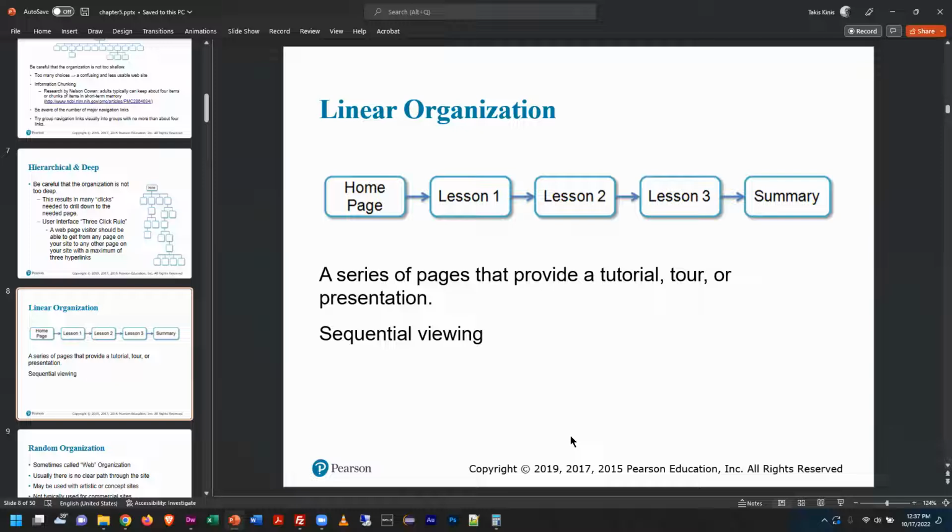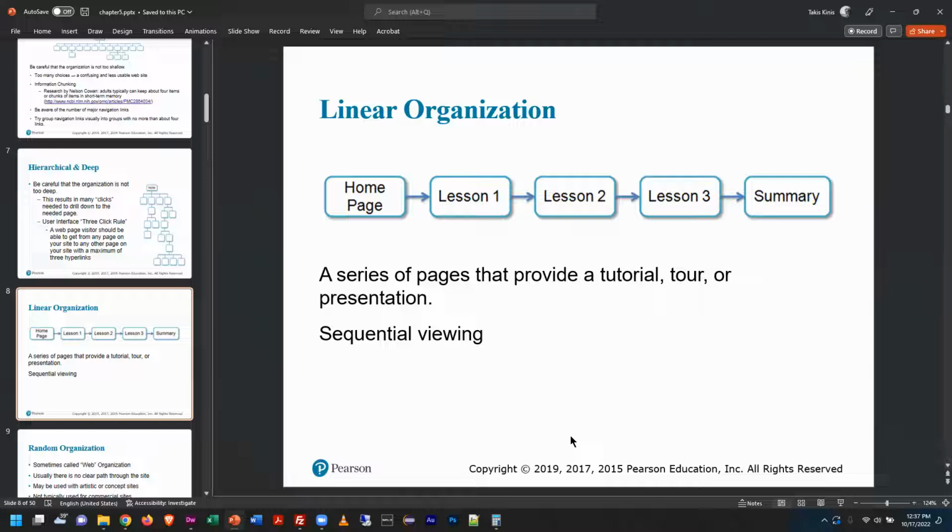Let's say I had a recipe website, right? And somebody got to the recipe of how I make lasagna. And I have a series of, I don't know, 5 pages or 10 pages that show you how to make lasagna. It would make sense to go one after the other, that you don't want to jump right to step 4 without doing step 1 first, right?